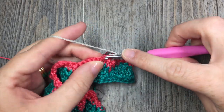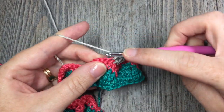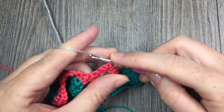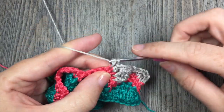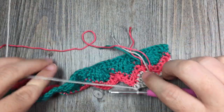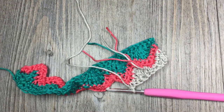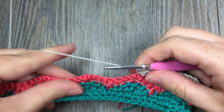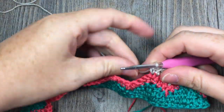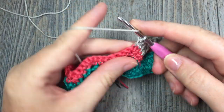You're then going to work one double crochet in the next stitch, half double crochet in the next, and then a single crochet stitch. I'm going to take a moment and cut off my color B because I'm all finished working with it, and I'll neaten up those ends when I'm finished. So now you're going to repeat that all the way across.